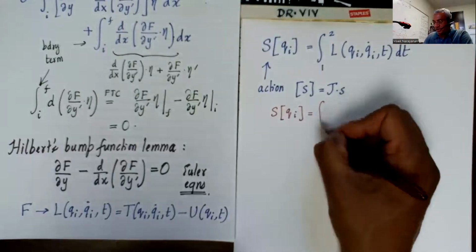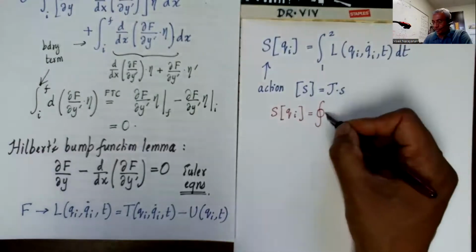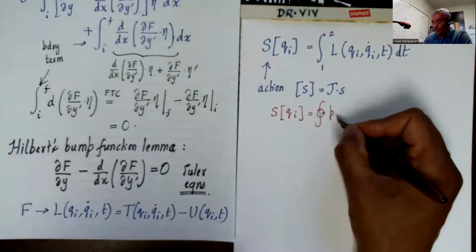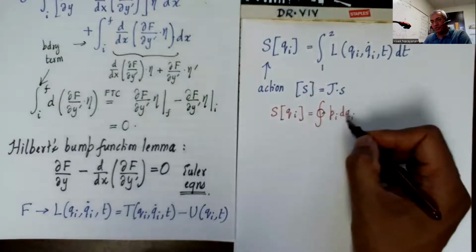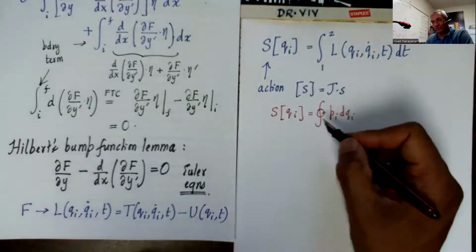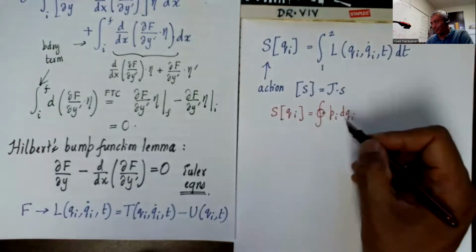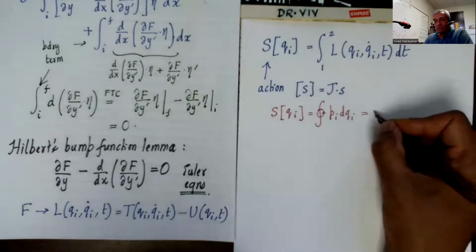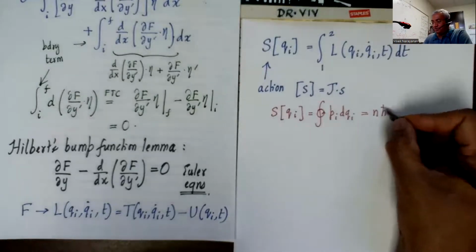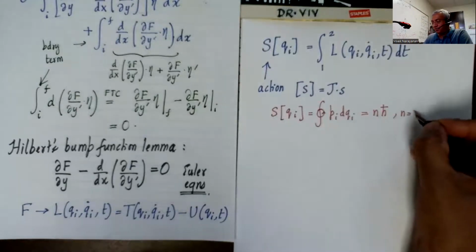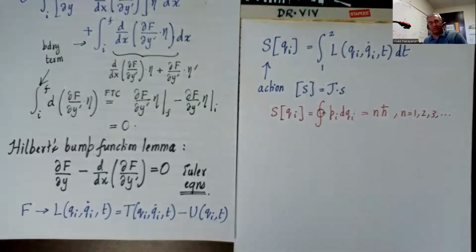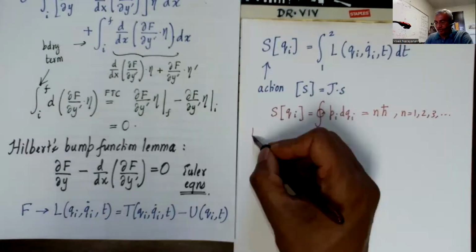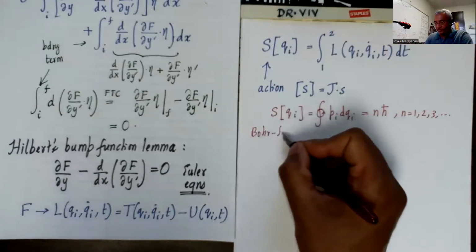So they would take the integral over a closed oriented orbit, pi dqi, and p dq has units of action because momentum times distance is angular momentum. And this was set equal to Planck's constant times some integer n, where n equals 1, 2, 3, etc. This was how quantization was enforced in the old days. This is called the Bohr-Sommerfeld quantization.